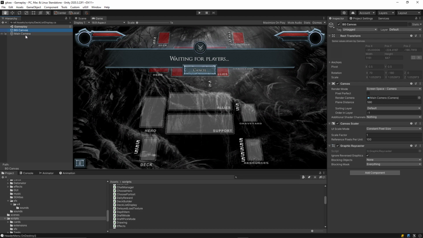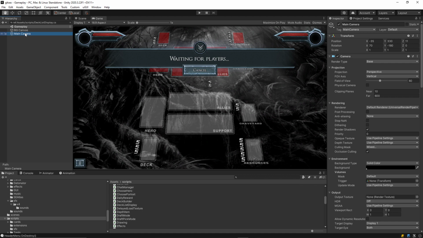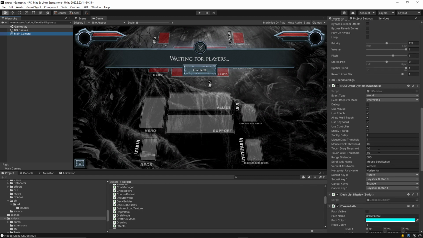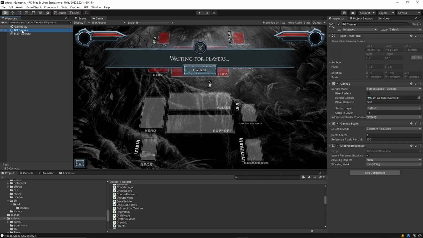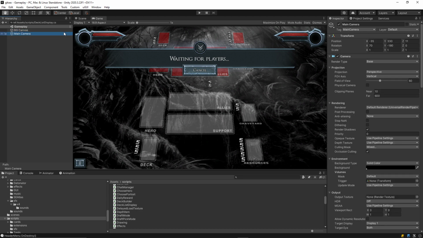Where is it? Main camera. It's on the main camera. I don't see it on here. Why is it showing that? It's referencing main camera. It's on main camera.